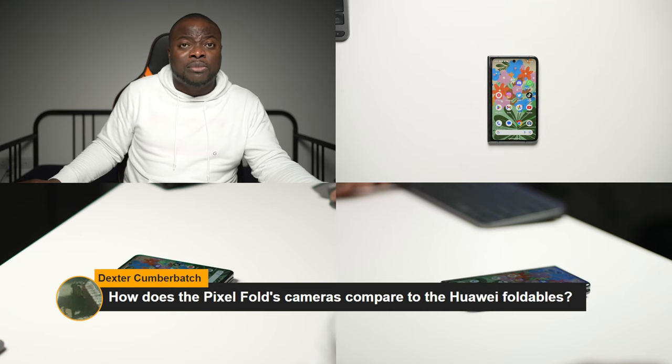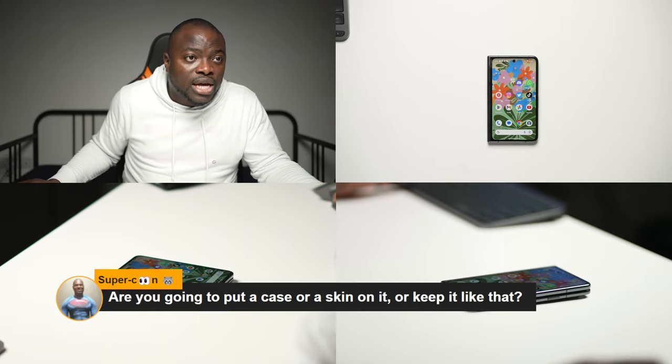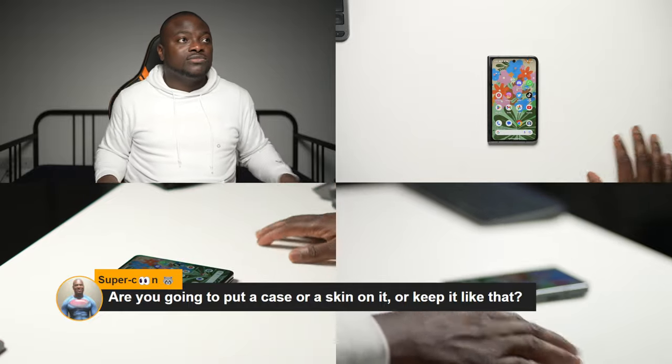I'm going to be doing a follow-up comparison, a three-way one against the Honor Magic VS that I have here with the Fold 5 when it comes back. We'll double back. Does it feel heavy in your pocket? No, it doesn't. Are you going to put a case or skin on it? I do have a case from Caseology, but, you know, raw.